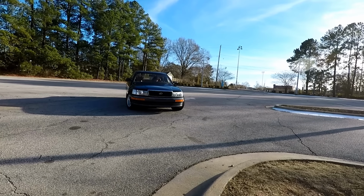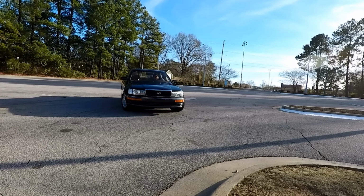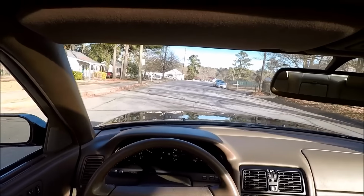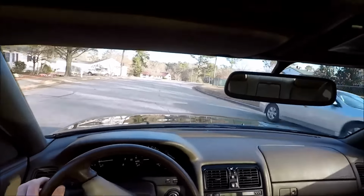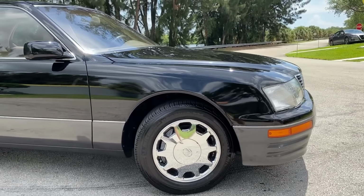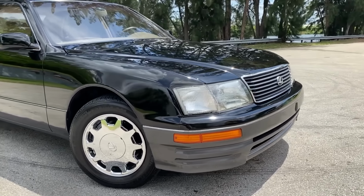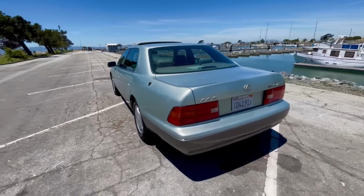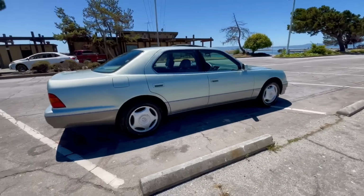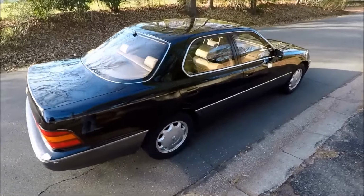Of course, all good things have their limitations. While the LS400 excelled in comfort and refinement, its handling left a little to be desired compared to some of the sportier sedans on the market. It was a smooth, plush ride, but not as sharp or agile as some of its European counterparts. Additionally, its stealthy performance might have been overlooked by those who simply saw it as a comfortable car for corporate execs. Still, the 1997 Lexus LS400 proved that performance and luxury didn't have to be mutually exclusive. It was a sedan that could eat up highway miles effortlessly, yet still shock anyone brave enough to challenge it at a stoplight.